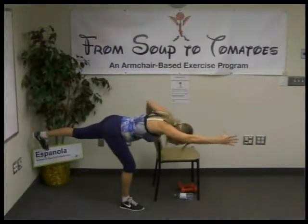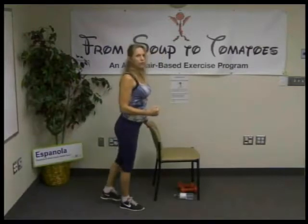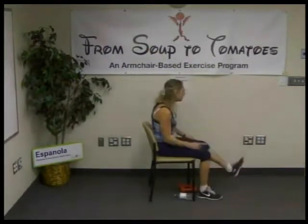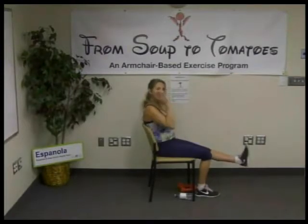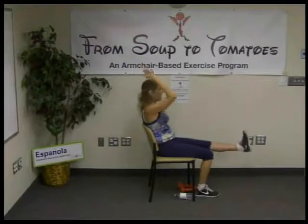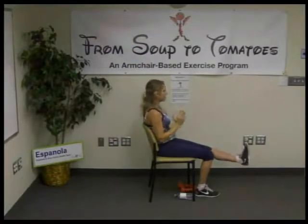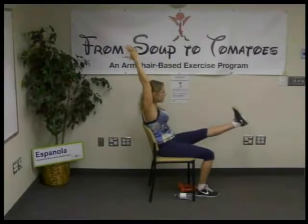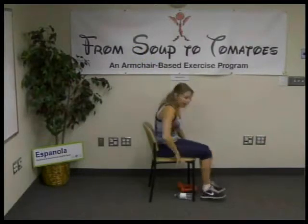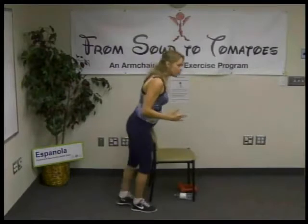Inhale, exhale. Good. So if you're seated, right, you're going to keep your foot flexed, opposite arm goes up, inhale, reach, reach, reach, exhale. And then do it again. Inhale, through the heel, through the fingers. All right? So let's enjoy five more to make it 10.